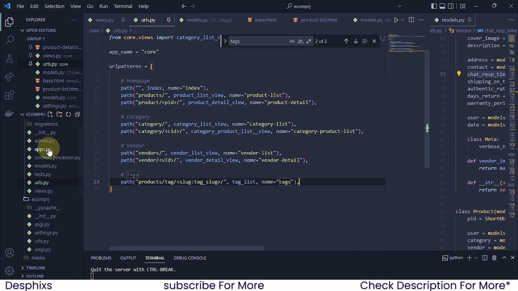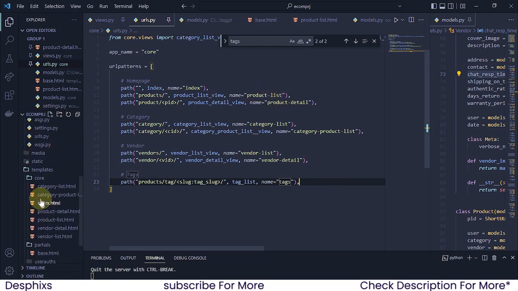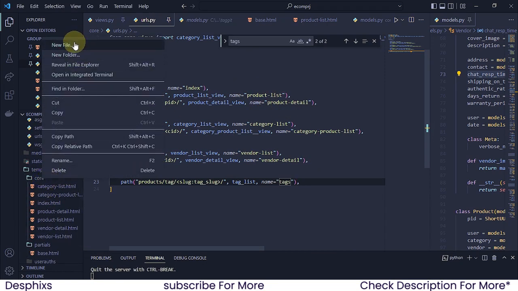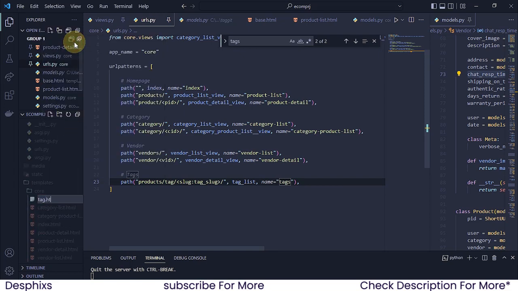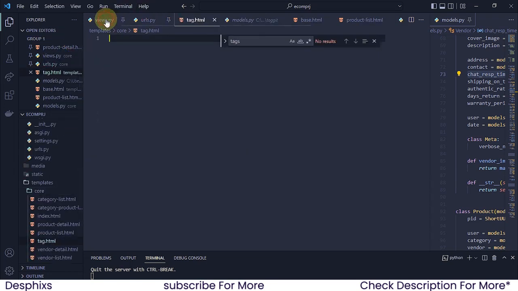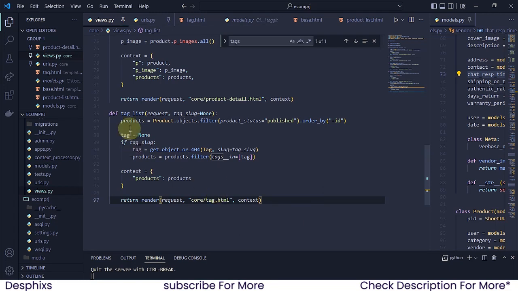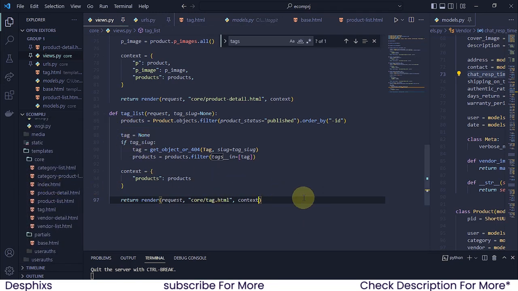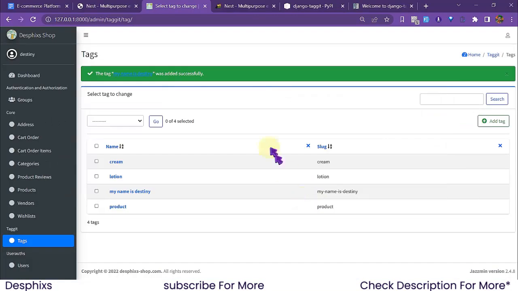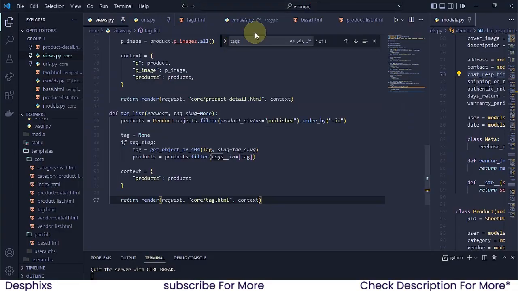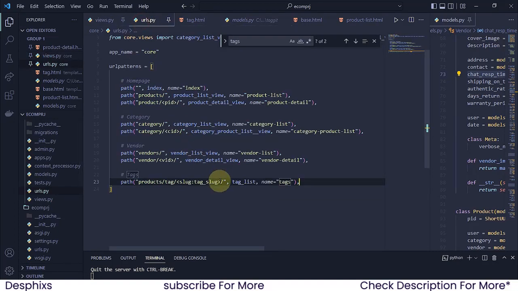So we need to go ahead and create a template called tag. I'm going to come over here, and I'm going to create tag.html, and hopefully that's what we called it in the view. That's it. When we've done this, I think that's pretty much what we want to do. We already have a template, and now I'm just going to try opening up a tag slug over here. So what URL are we even trying to access? This is the URL, right?